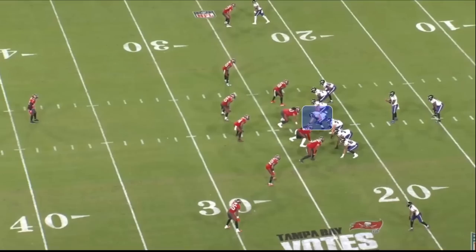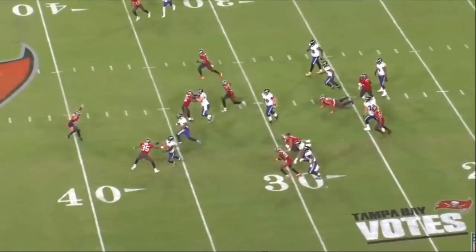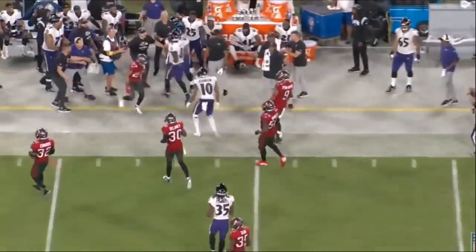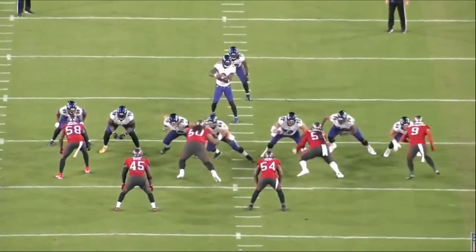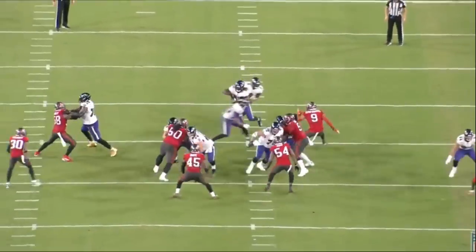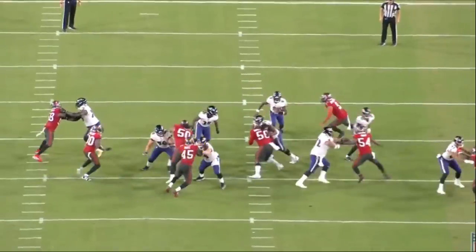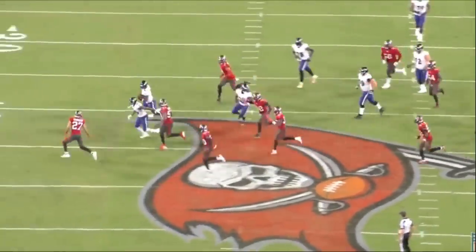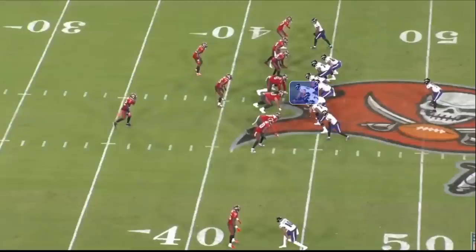One of the things I talk about within offensive line play is finishing. Linderbaum does a great job on this play — he double teams, makes sure Vita Vea gets moved out, then gets up to Devon White. He finishes the block on this 25-yard run by Lamar Jackson. It's such a nice job by the rookie to understand how much he needs to help his right guard, then process where he needs to get to, using quick chopping feet to drive Devon White into the dirt. Really nice job finishing by Tyler Linderbaum.